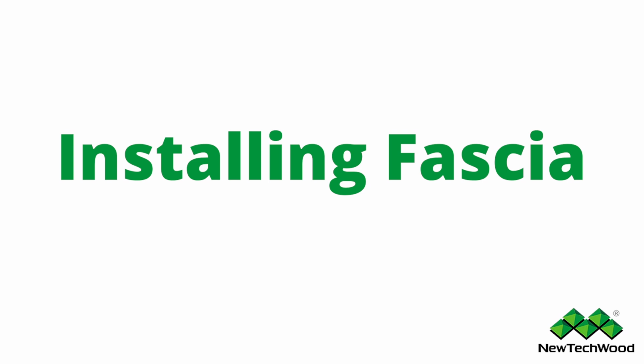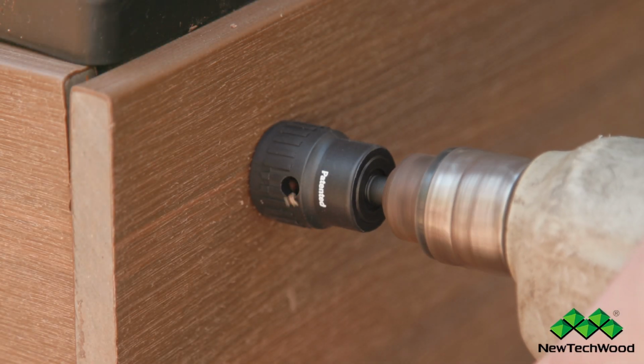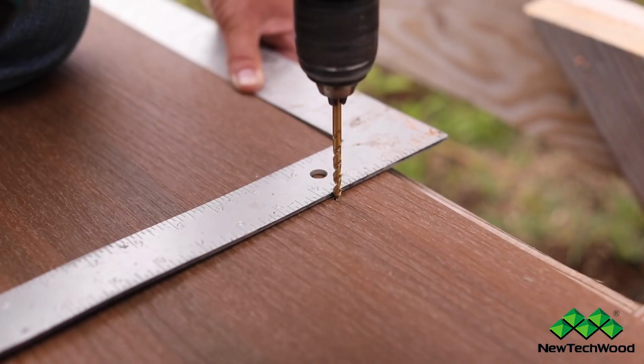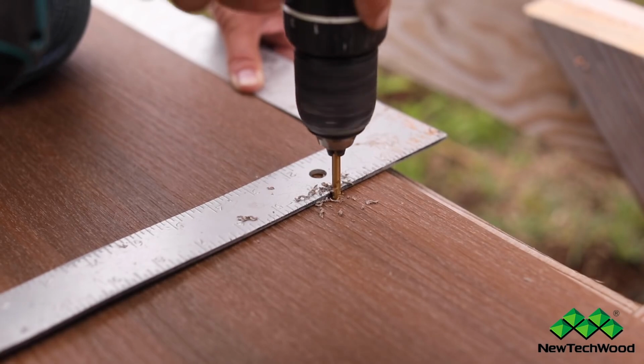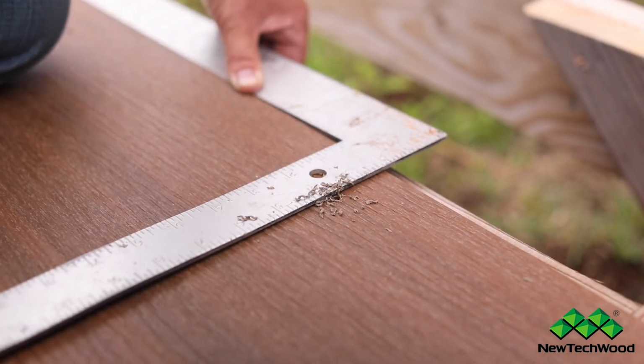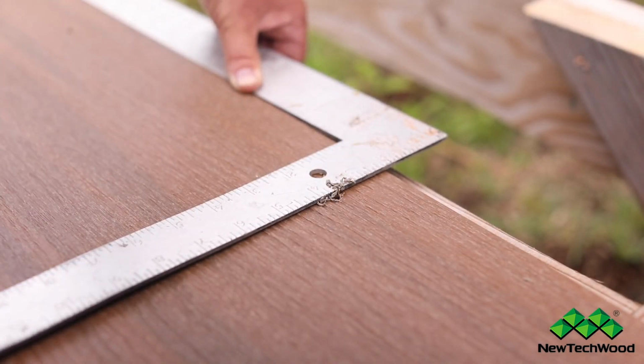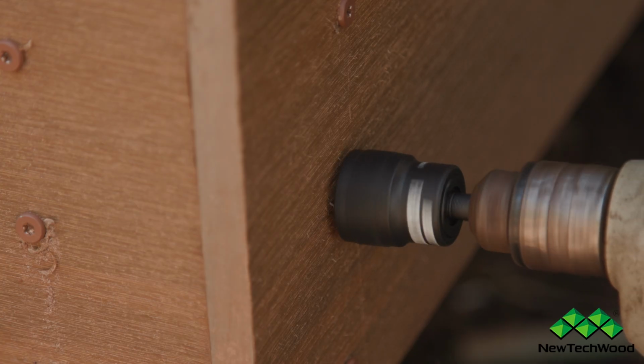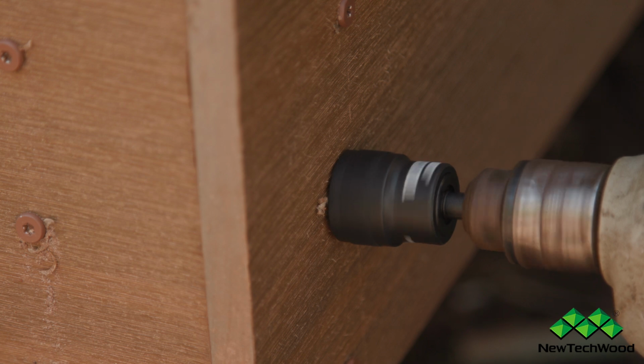When attaching fascia, use our fascia tool system with screws to get the pre-drilling and screwing perfect on your fascia. If you prefer to do it your own way, you must pre-drill the composite deck screw locations with holes that are larger in diameter than the composite deck screws. This will help allow for expansion and contraction of the fascia.